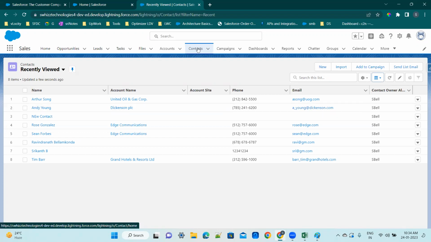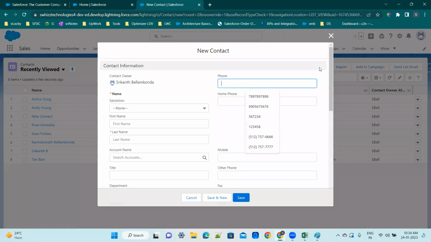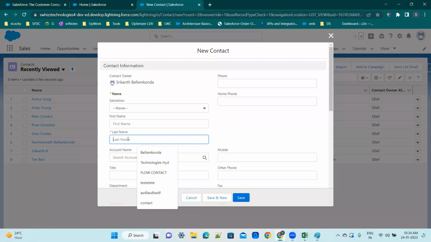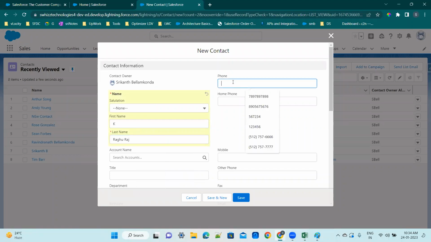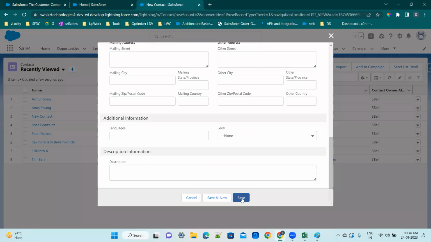Okay. So now we are on the contacts landing page. When you're in Lightning Experience, no matter about watching these URLs. Click on New. Right now you are on the new contact. So let me enter some details here. I entered some details. Save. This is a pop-up. What we can call a pop-up.